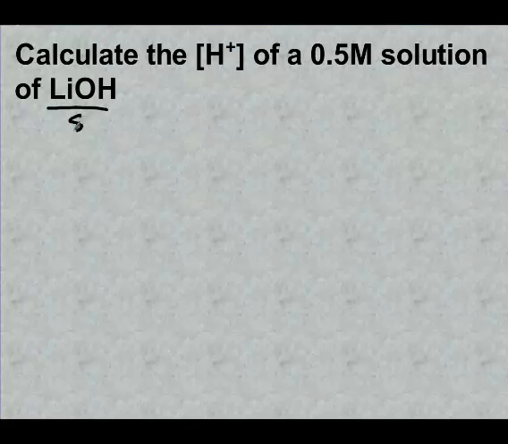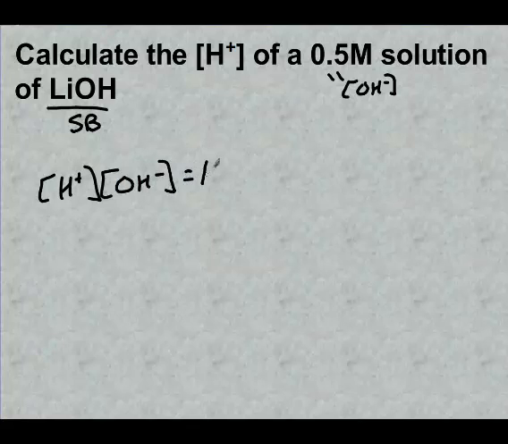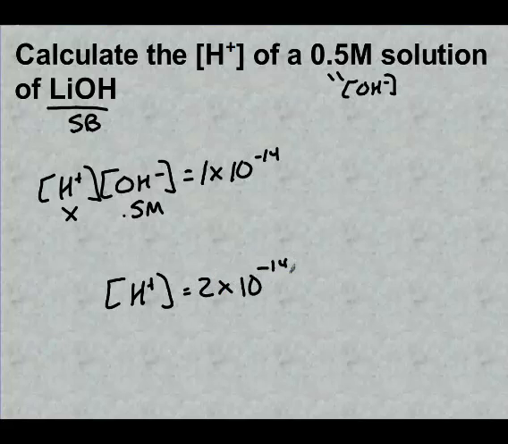So this is a strong base. It only has one hydroxide, so this is your hydroxide ion concentration. Since you're looking for the H concentration, the easiest way to accomplish this would have been to use this equation. You could have done your pOH and then pH and then found your H, but that would have taken you 3 steps versus just 1 step. But you still should have gotten the same answer. Plugging in our OH of 0.5 and solving for X, you should have gotten your H concentration to be 2 times 10 to the negative 14.